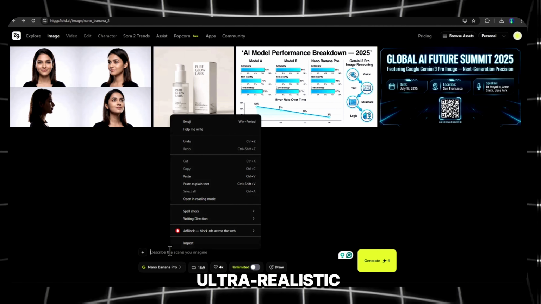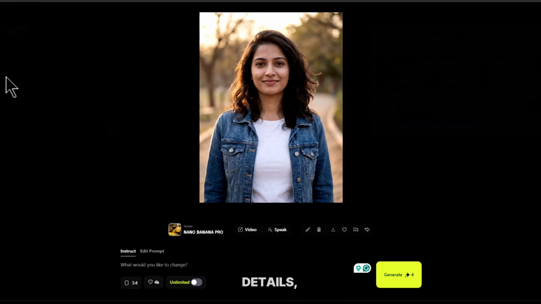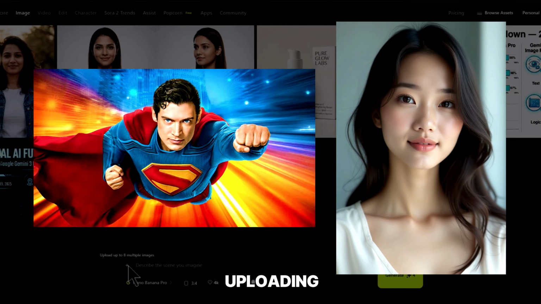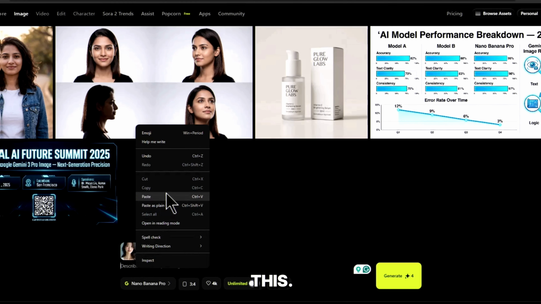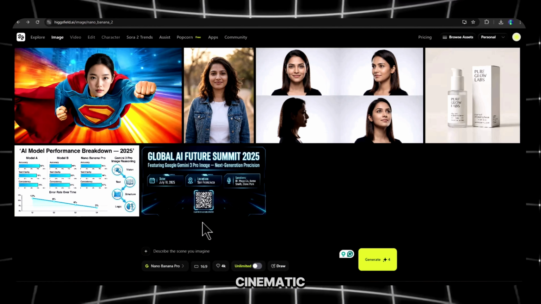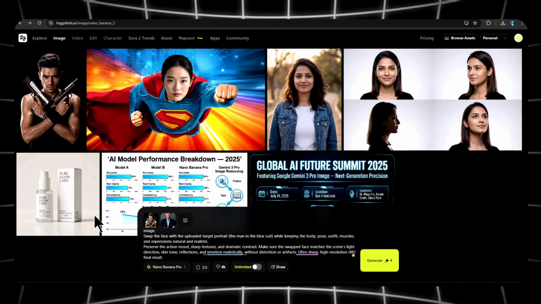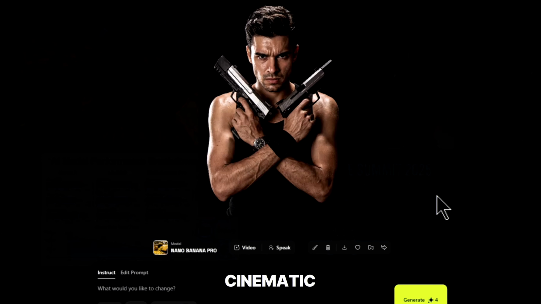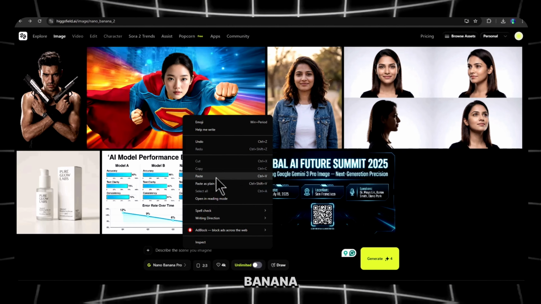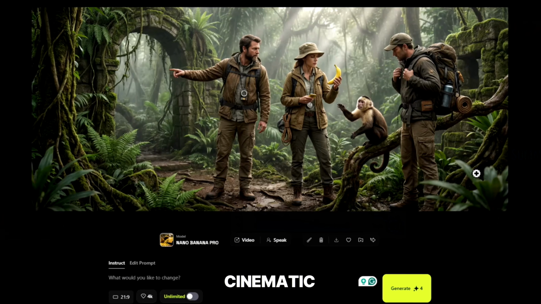Next, for an ultra-realistic human face, use this prompt. Look at the realism, skin details, lighting, and anatomy accuracy. For face swap, I'm also uploading these images and entering a prompt like this. This is a simple and clean single photo face swap. For cinematic scene face swap, I am uploading these 2 images and using this prompt. This is perfect for thumbnails and cinematic edits. And for a realistic jungle plus characters, animals, and a nano banana scene, I am using this prompt. This shows full scene understanding and cinematic storytelling.